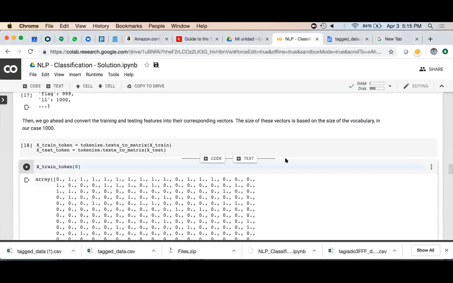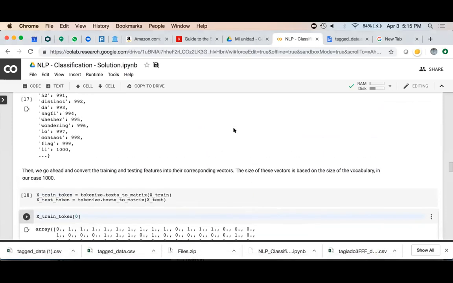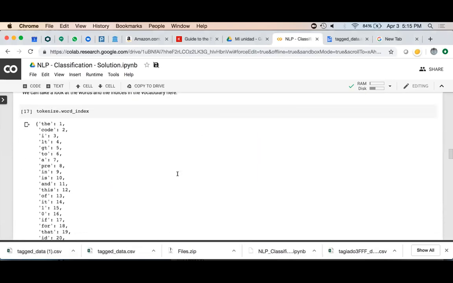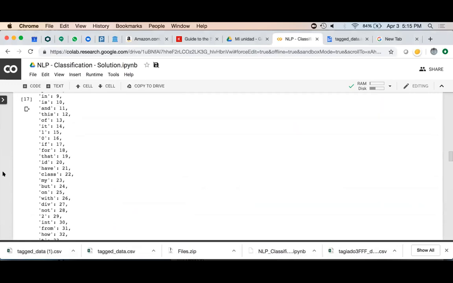It would be the number 1 word here. Oops, sorry. The. So the code ILTGT.